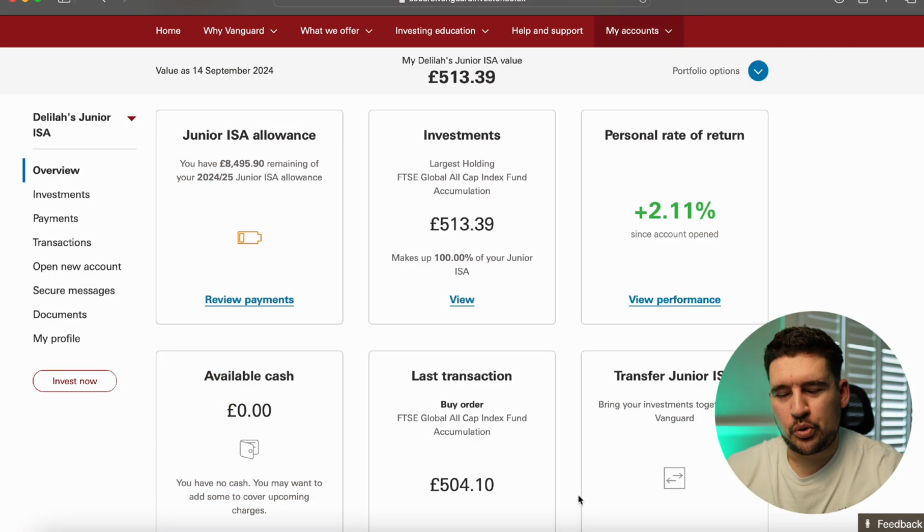Now for this next part, I'm going to show you the platform and how I've invested and what different metrics you can take a look at to see how that investment is growing over the long term. So I've quickly logged into the account here, and you can see this instant dashboard screen, which is great. It gives you a quick snapshot of what to expect within the account. You can see here in this box, that's my main holding, and for me that's going to be the only holding. So there's not too much to see on this screen.